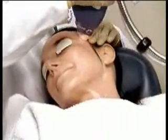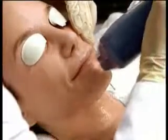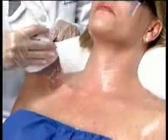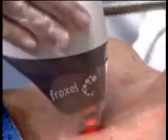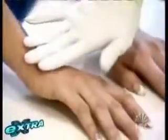It's the real thing. If you want to remove years from your appearance and enjoy a renewed sense of confidence in the way you look and feel, now you can with Fraxel treatment. A revolutionary, non-invasive skin rejuvenation treatment that smooths the texture and evens the tone of your skin, returning it to its original beauty. Fraxel treatment is safe and effective even off the face. Fraxel treatments are highly targeted, gentle, and promote rapid healing, repairing years of skin damage in just weeks. This remarkable treatment for more youthful-looking skin is such a breakthrough that people all across the country are talking about it.